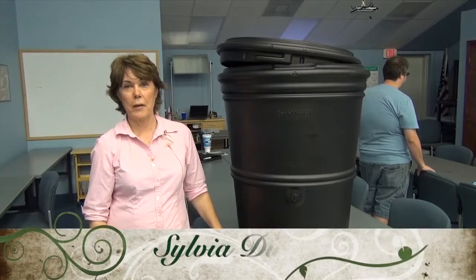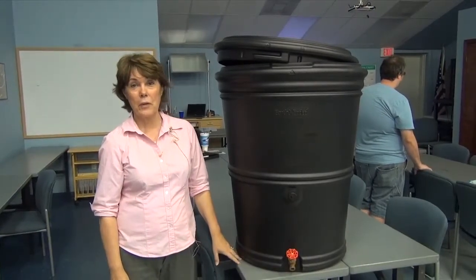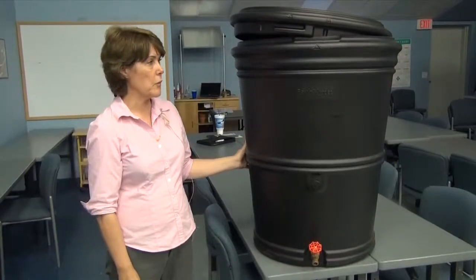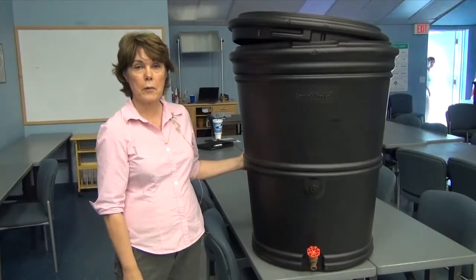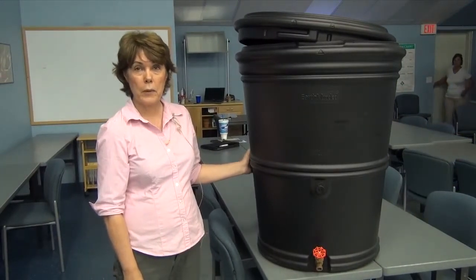I'm Sylvia Durrell. I'm the Hernando County Florida Friendly Landscaping Coordinator, and one of the programs that we do are rain barrel workshops. You can see here's an example of the kind of rain barrel we will sell to you. The cost is only $55. The value of this really sturdy rain barrel is twice that, and then Hernando County Utility Department customers get another $25 rebate in their water bill.